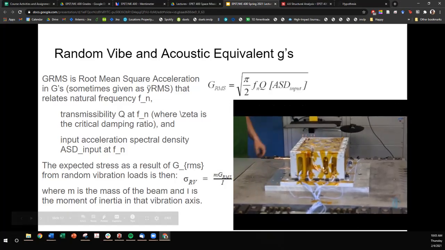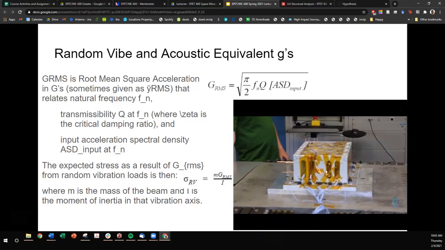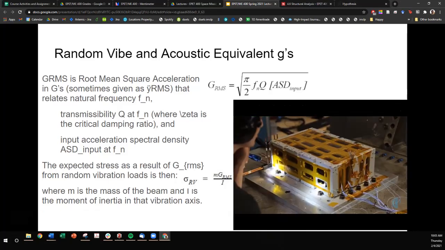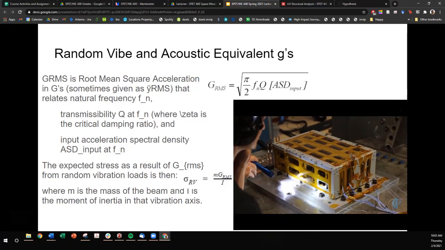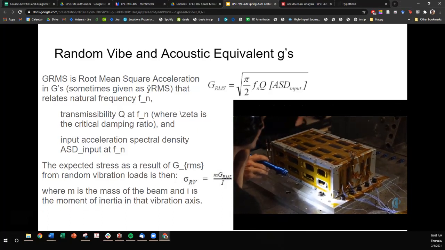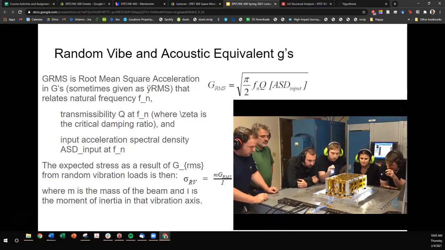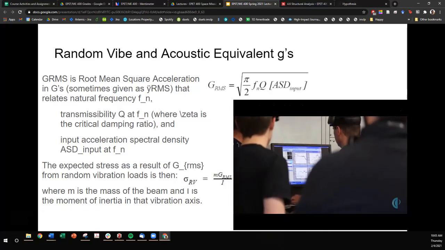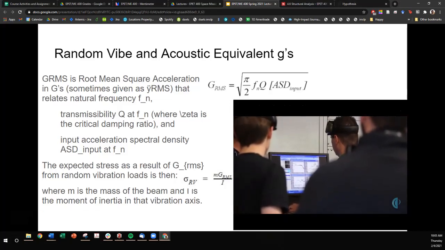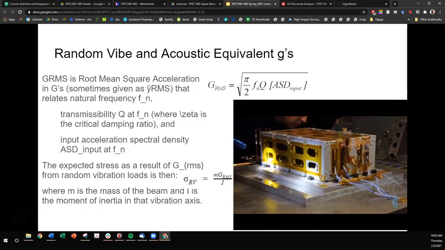From the few slides that I've presented, the main point is that there are different loading conditions. There are different equations that you use. In the end, you want to get a factor of safety one way or another, whether you put a ratio of load or stress or deflection. You can use those ratios and still get a factor of safety.